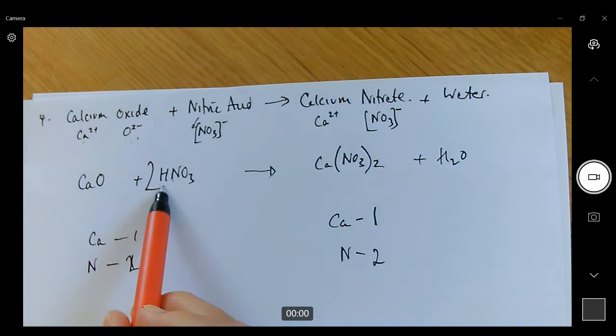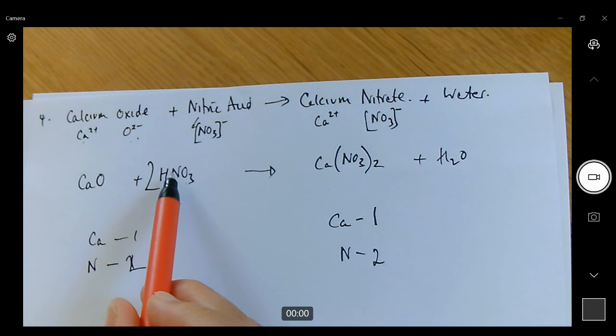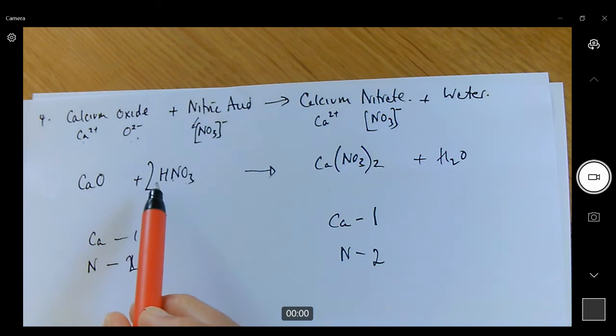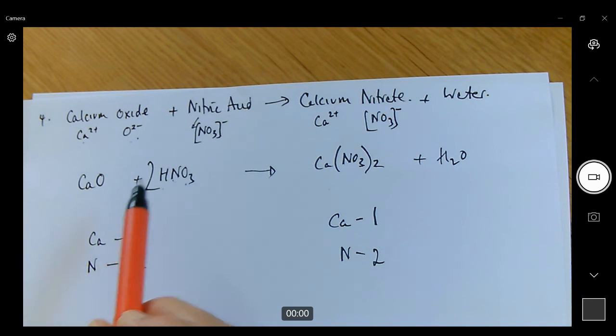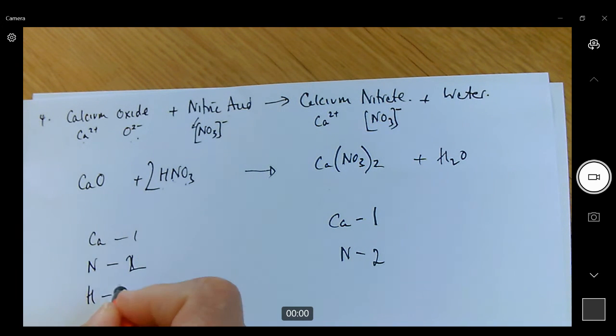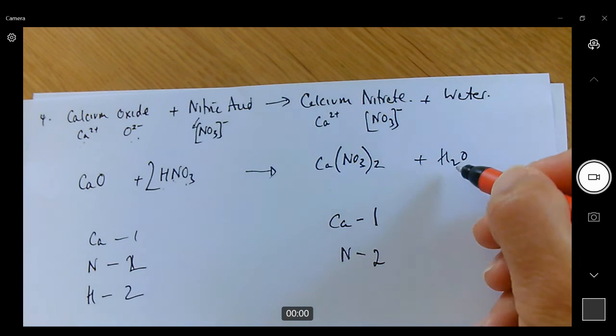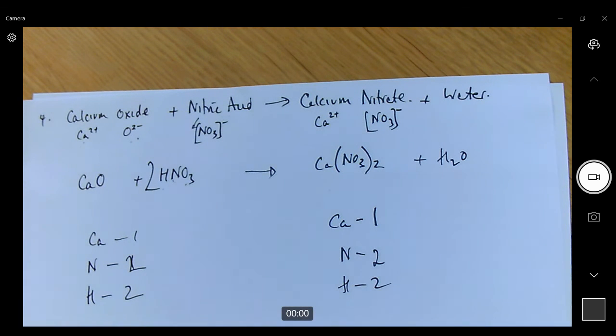If you'd done hydrogen and oxygen up above, you would obviously then have to change your numbers up here, because you're now giving yourselves more hydrogens and nitrogens as well. Okay, but we haven't done those yet, so that's fine. So let's do hydrogens next. I've got 2 hydrogens on this side. I've got 2 hydrogens on this side.